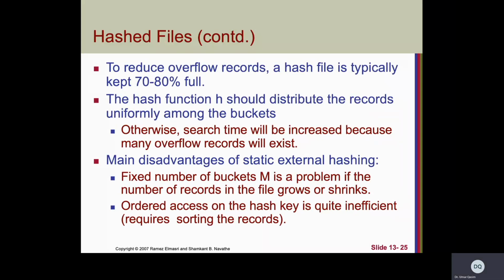Overflow is one of the disadvantages or challenges. There are several techniques, as I already mentioned. There is another technique where you keep your hash file 70 to 80% full. You do not fill it completely. Then the hash function should be smart enough to distribute the records uniformly among several buckets.